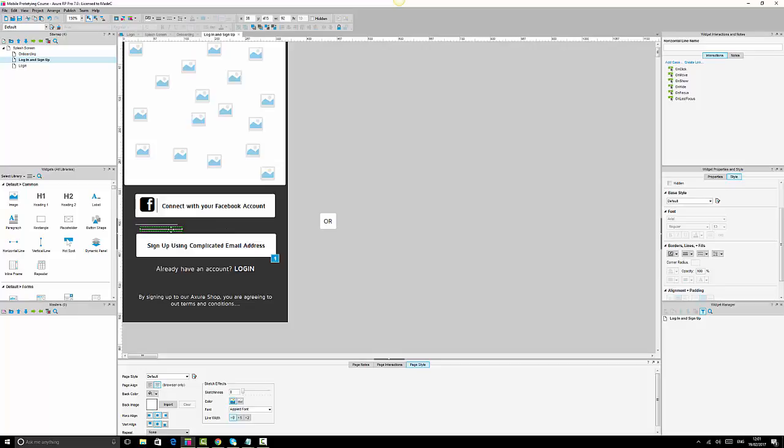I'm going to duplicate this horizontal line, and I'm going to make it white as well. So we might just have to make sure that this is a little bit long. So let's move this. The idea is we're trying to make sure that the user is making a decision. So we're going to have here a decision, so that the user knows, okay, I can either sign up with this or that.